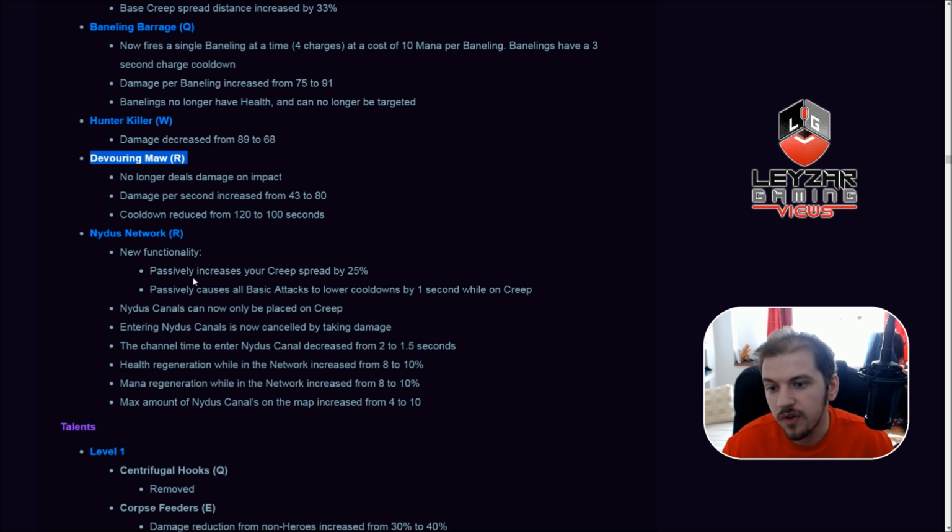Nidus Network R, new functionality, passively increases your creep spread by 25%.